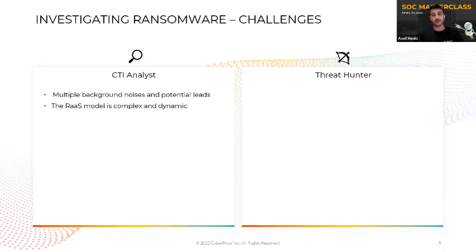Moving forward, there are several challenges in investigating today's ransomware incidents that stem from the fact that these attacks operate in the complex and dynamic ransomware as a service model. Let's understand what it is about this model that makes it so challenging to investigate. First, initial access: the way the attacker gains access into the network varies from attack to attack, basically because of the infrastructure and the stakeholders in the ransomware service operation. We're going to elaborate a bit about this in the next slides.